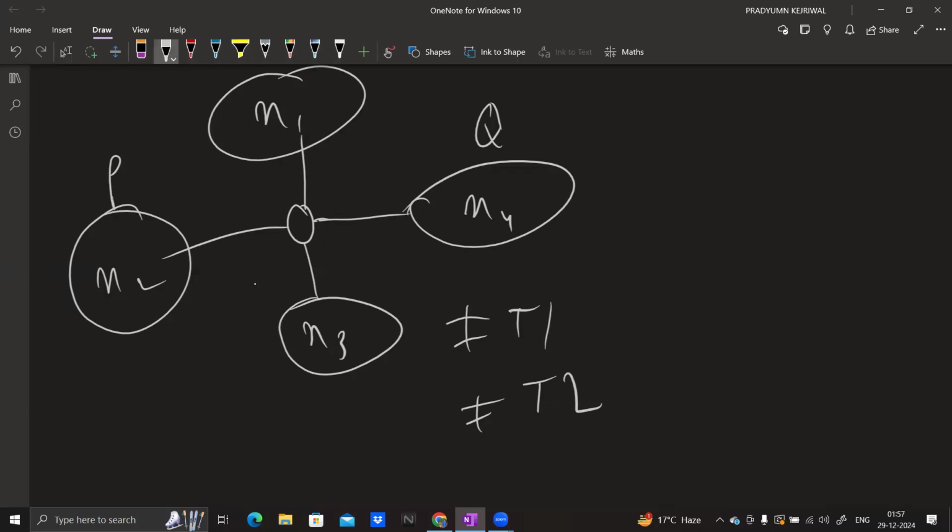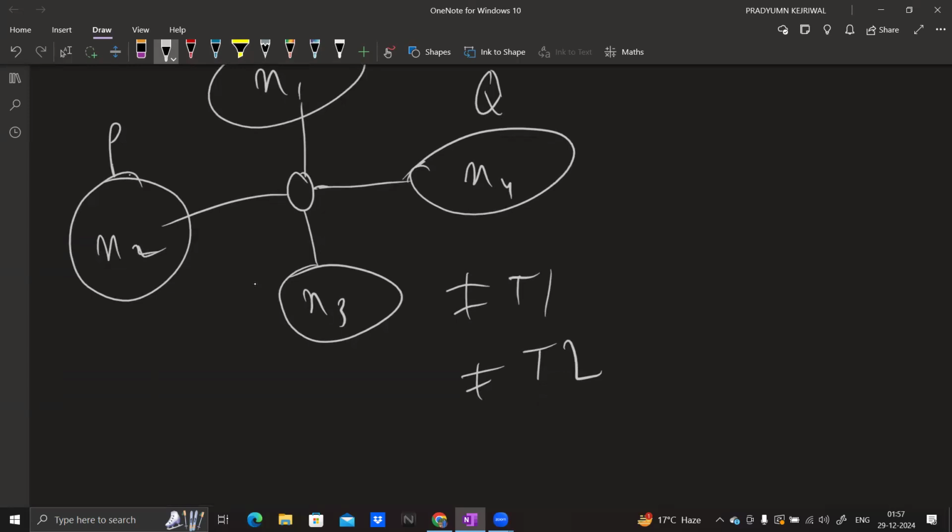So we actually have to calculate. Let's say I choose these two. For these two, my answer would be N2. Do you agree to this? If I have to choose P from here and Q from here, then the number of ways to choose P is just N2, because there are N2 nodes which are not of type 1 and not of type 2. And for Q, I have to choose this node only. I have only one option. So therefore, from these two, I have N2.